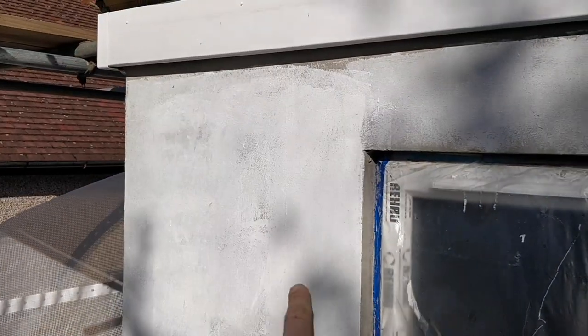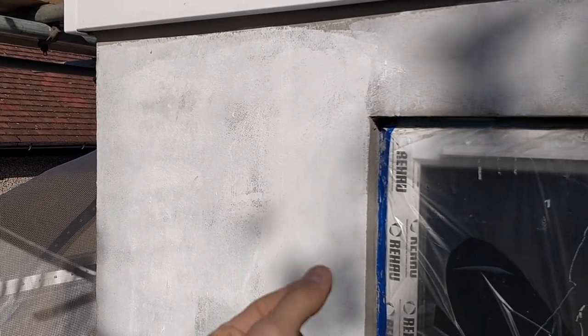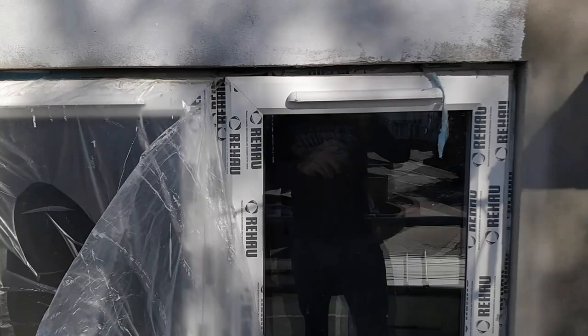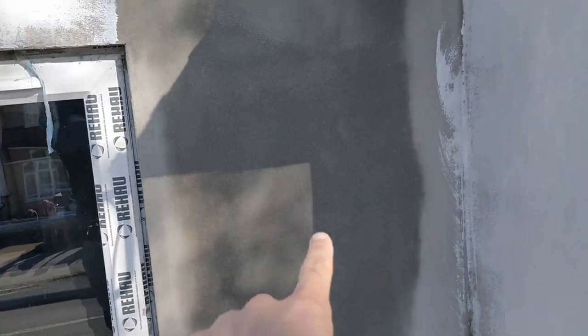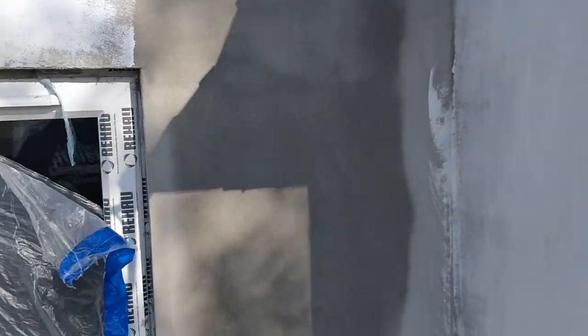Yeah. So we've done two coats of base on this. I say we. Yeah. You've done two coats of base. Two coats. You've got the mesh in between, then you've put this acrylic primer over the top, and so now this is ready to have the silicone coat over the top. But we haven't done any here because it's quite wet. We've had a whole load of rain, as we mentioned just a minute ago, so this is still damp to the touch. So once that's dried out, you can then run the acrylic over that, and then you're good to go. Good to go, yeah.